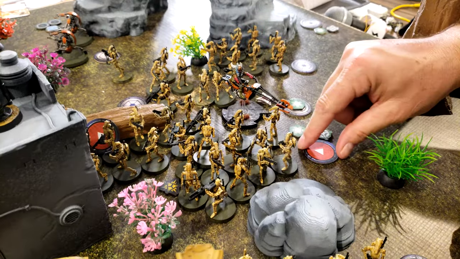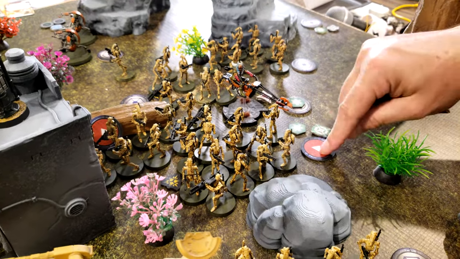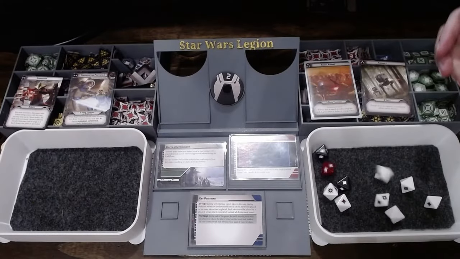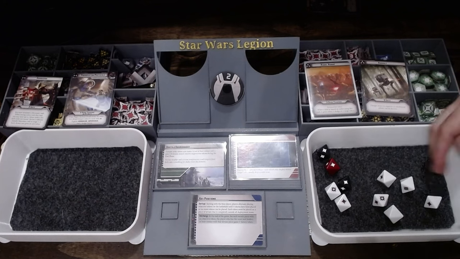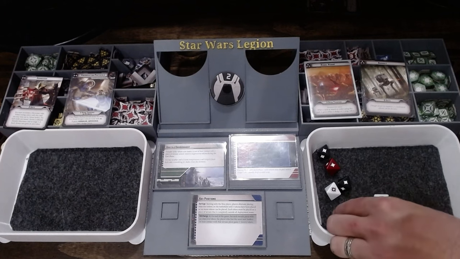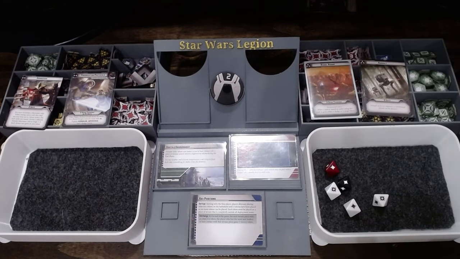That's their turn. Activating this squad. Actually, I have two squads. There's that squad too. Activating this squad, they're going to ready their rocket launcher and they're going to shoot him. Hmm. That's a much better roll. So, two crits and one for cover. So two crits and three hits.